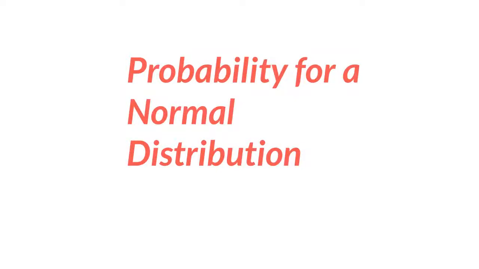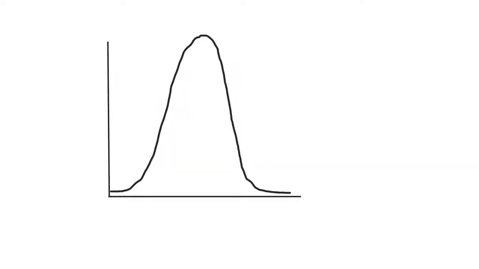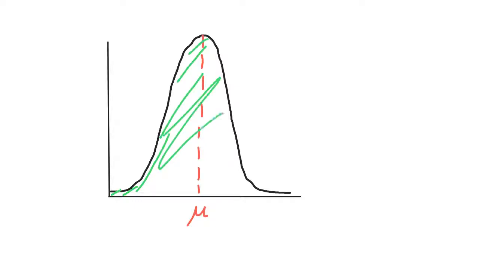You can calculate the probability for continuous data that follows a normal distribution. Just a reminder, a continuous distribution will be considered normal if it looks like a bell, and it also has to be symmetrical across the mean. So if your data is distributed like this, the probability that your data is under the curve is 100%. So that means the entire area under the curve is 1, or 100%.